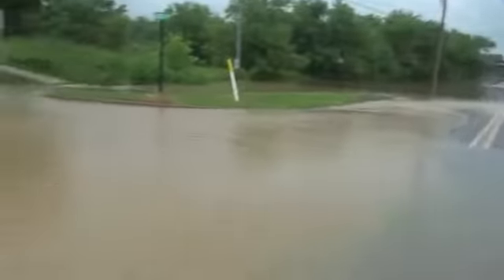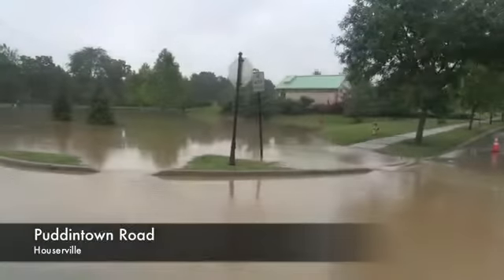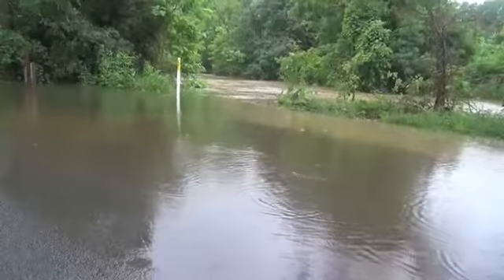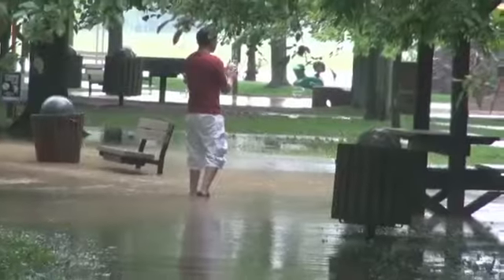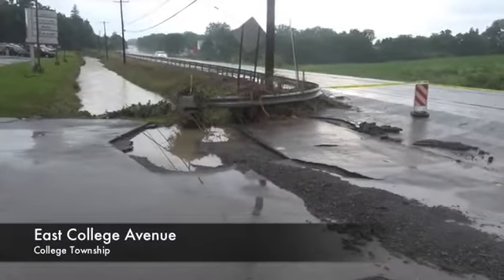It was a wild weather event as torrential rains pounded the State College area late Thursday afternoon. Spring Creek flooded Puddintown Road in Howserville as well as the nearby park. The water here was reported to be three feet high at one point. AccuWeather says three to five inches of rain fell in the center region, triggering widespread flooding. Parts of North Atherton Street and East College Avenue were closed when water swamped drain pipes.